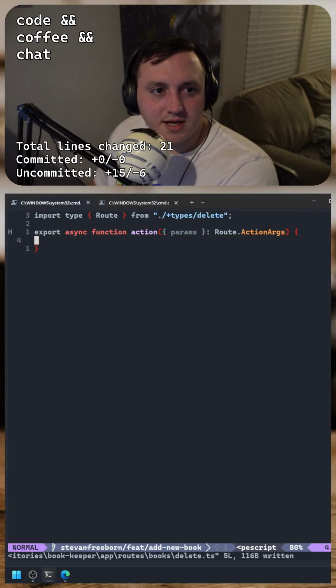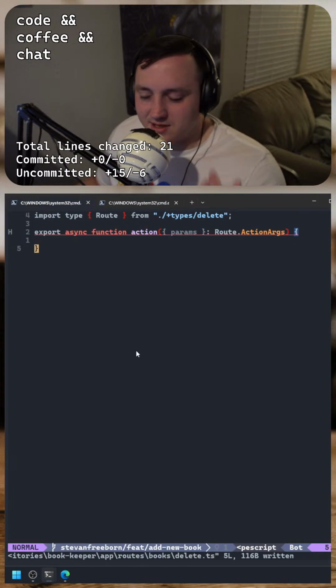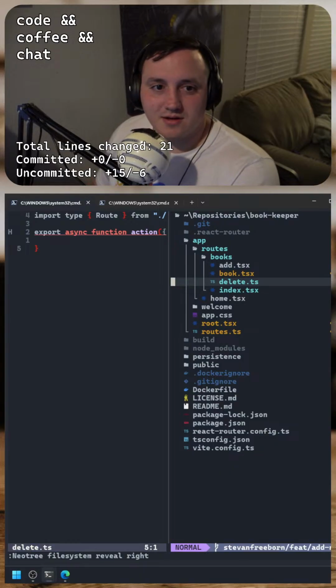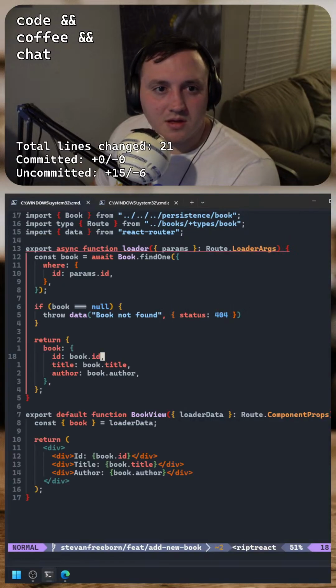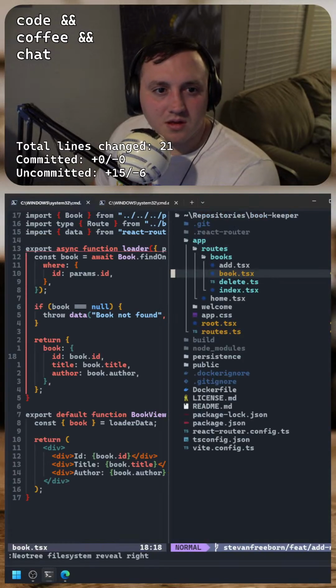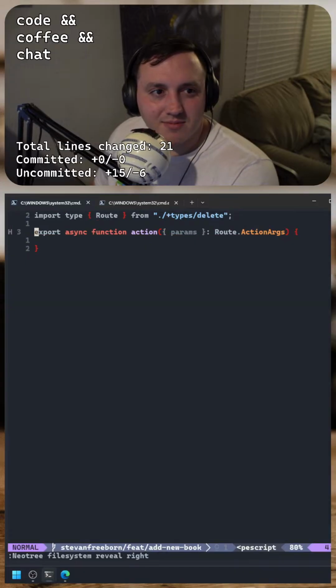And so in here, this is where I do basically my database access. So I need... Have I overcomplicated my imports?